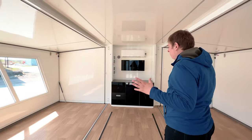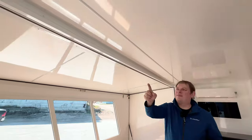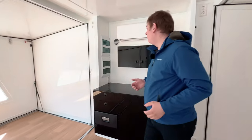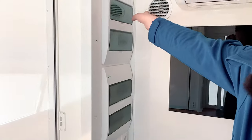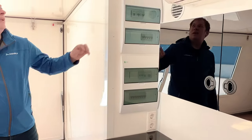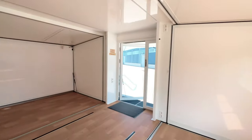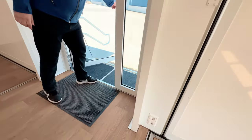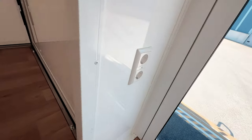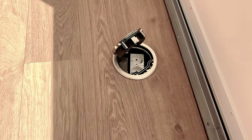Now we are inside. We don't have electricity connected at the moment, but here are the LED strips — two in the center and two on both sides. The heat pump interior unit and electrical cabinets are here, and here is the ventilation outlet blowing in fresh air. We have sockets in all the places where you might need them. What's new compared to before: we now also have floor sockets so you can connect in the floor, making you really flexible with your layout and furniture.